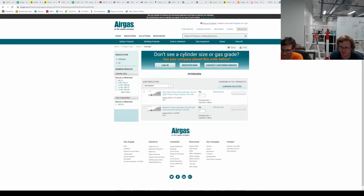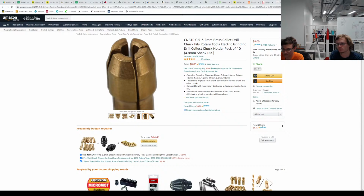Look at that hydrogen. Wish we could have that, right? Honestly, that would simplify so much. Kind of, but also not really. Yeah, it would make it a little bit more operationally challenging, in terms of safety. So that nitrogen size is the cheapest.